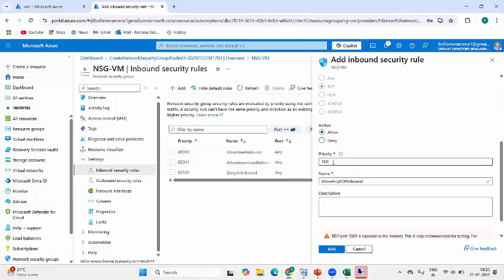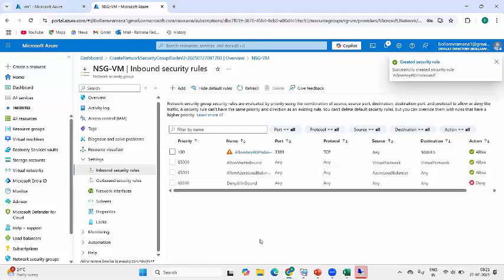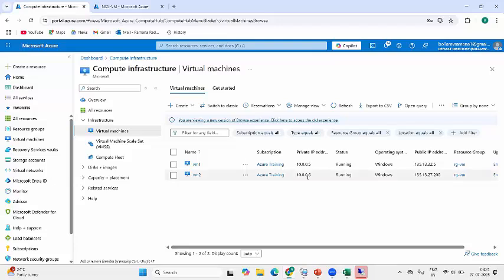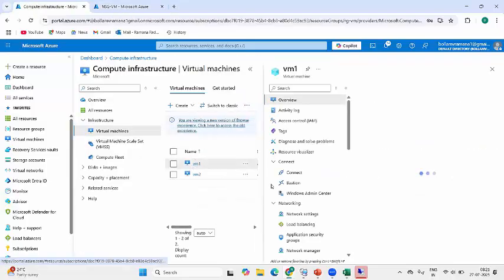Allow, priority 100. So I added a rule which says RDP from anywhere to the virtual machine 10.0.0.5. But there are two virtual machines, and I allowed only one virtual machine, 10.0.0.5. Now, let me take the public IP.